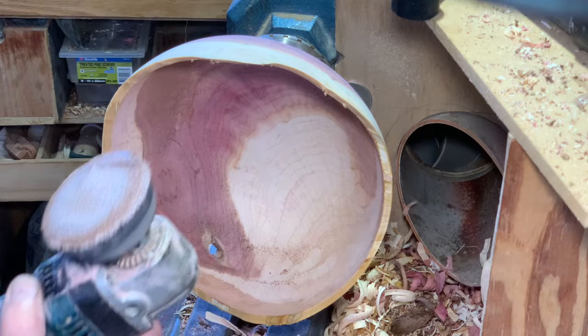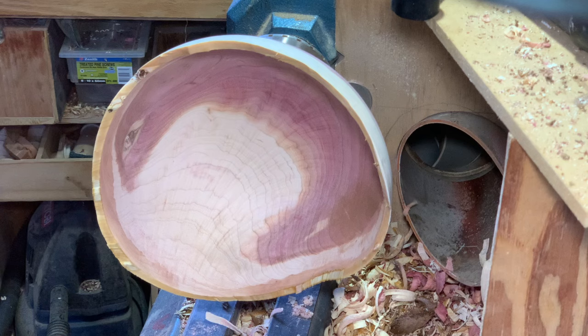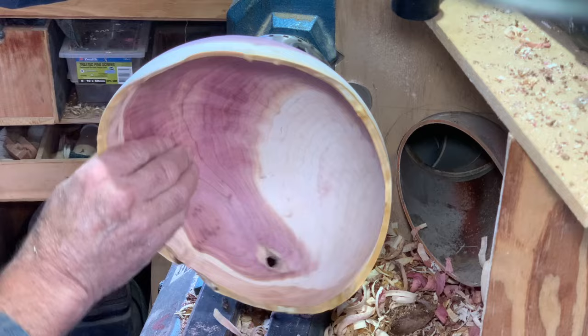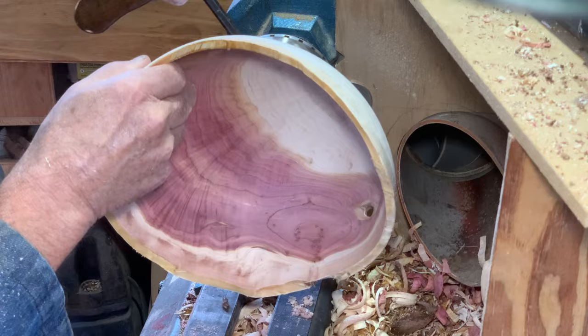Just sand this slightly now. Yep, happier with that. That is finished to 240 grit. There's a little pale line there, which looks as though it might be a turning related mark, but it's repeated on the outside, so it'll be in the wood. So the next thing is to get the 3 feet dealt with.